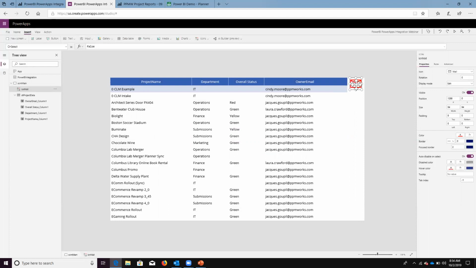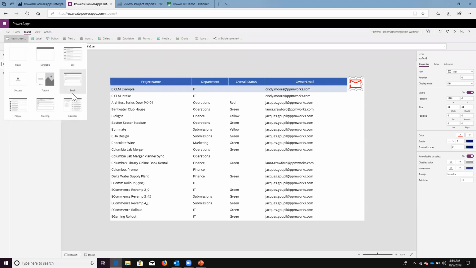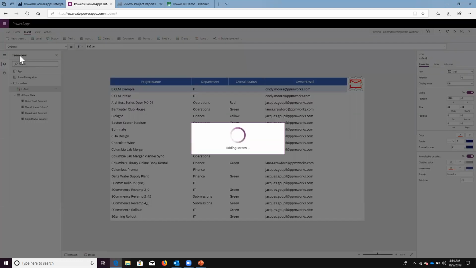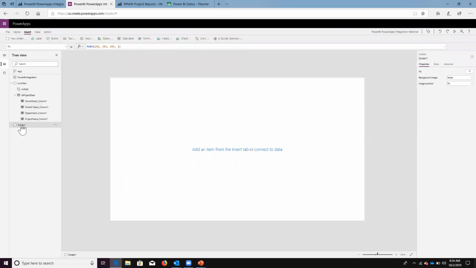So what exactly do we want to do? Once anyone clicks on this icon, we want to show them an email screen, right? But that screen is not available right now in our app. So we want to add another screen, and we want to add the fields or the controls we want to show on that screen. So let me go ahead and add the blank screen. To add a blank screen, you have to click on new screen, and you can add different types of screens. But for our example, we want to add a blank screen, and let me rename this to scr mail.